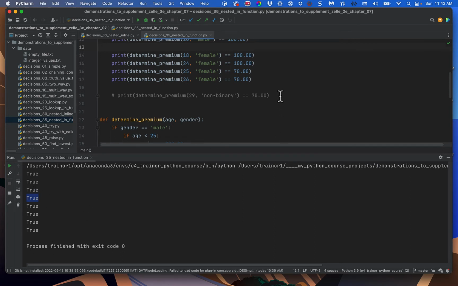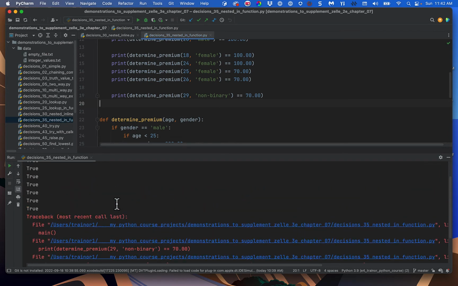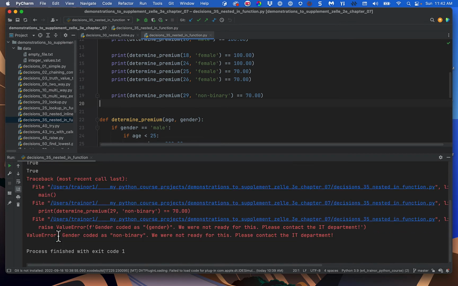But if we take this one that calls with the non-binary, that's going to blow up. So let's run that. And we can kind of see it was true, and then it blew up.